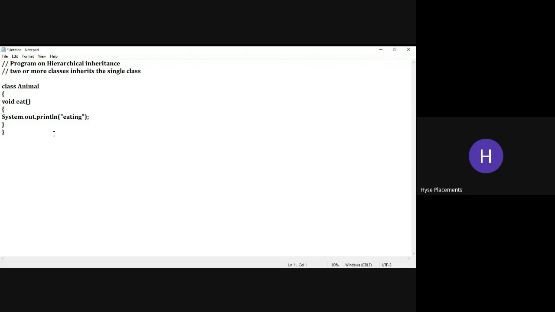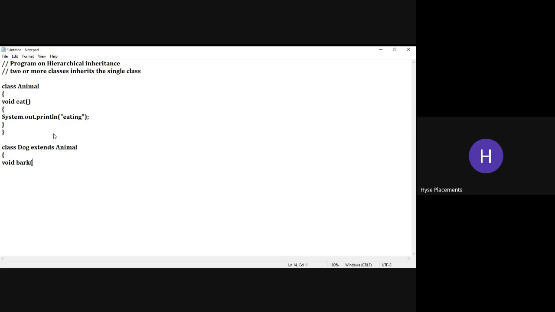Now I'm going for the derived class, the class Dog, which extends the parent class called Animal. Extends is a keyword with which you can acquire the properties. Properties means what, my dear boys and girls? Nothing but your data members and optionally methods. This Dog class contains another method, bark.